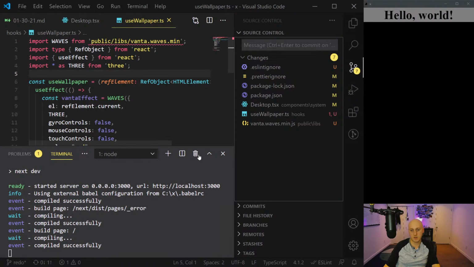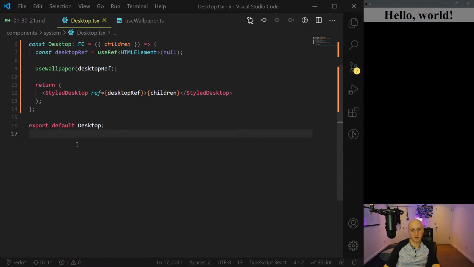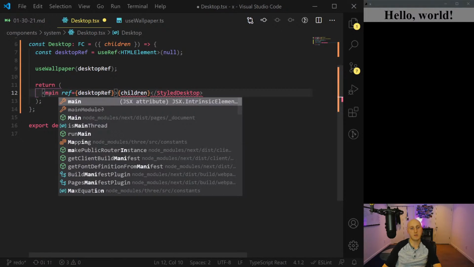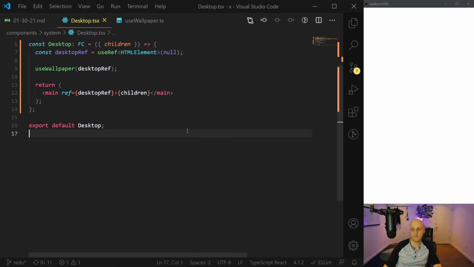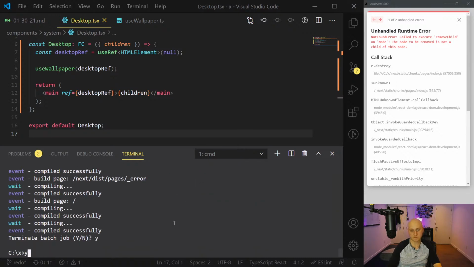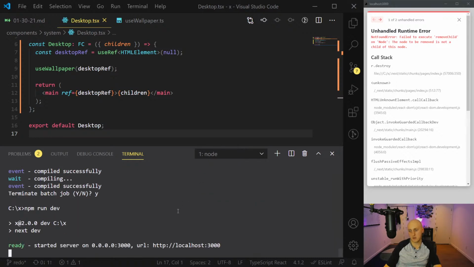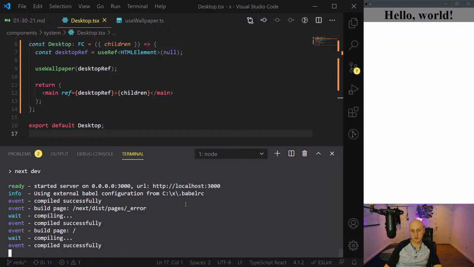Let's try that. So close this, move that, go into the desktop here, and let's just make this a main element. I can't imagine it having any difference at all. Yeah. There's something broken with the way that I destroy, but that might be because it's creating them wrong. It's interesting because this used to work, I feel like, but oh wow, now I don't have my styled background, but the error is the same. It's still complaining about geometry.